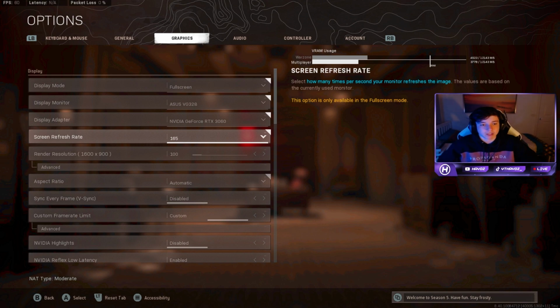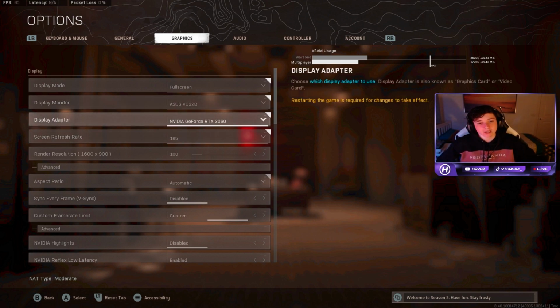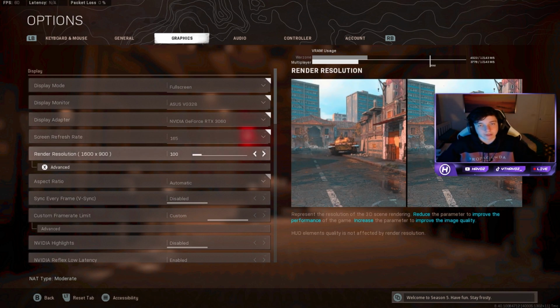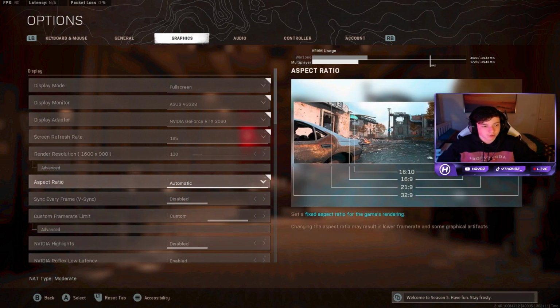Screen refresh rate is 165. I do have an Asus VG328 display monitor and an NVIDIA GeForce RTX 3060 display adapter. My render resolution is at 100. Advanced is at 1600 by 900. The aspect ratio is on automatic, so this is all just personal preference for you guys, man.